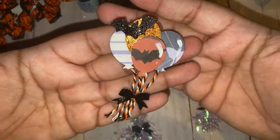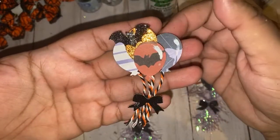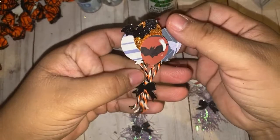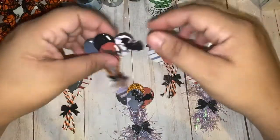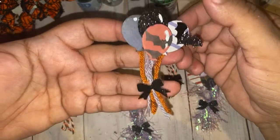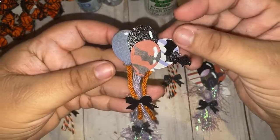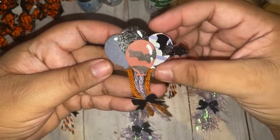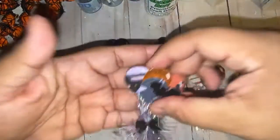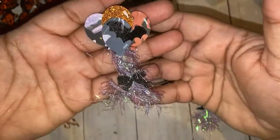Then we got this one. So I was playing with different types of string. And I was just playing with different things, you know what I'm saying? I was kind of testing it out. So these are my testers. I used some white paint to make the shine of the balloon. But I think the ones that we're going to make tonight are going to come out so bomb.